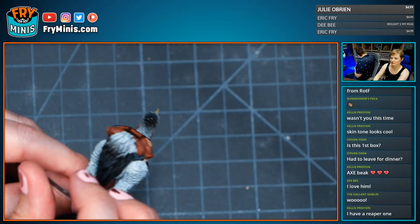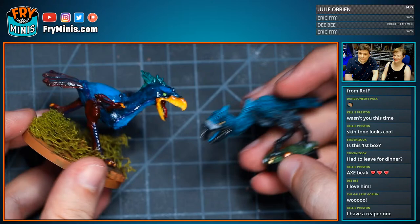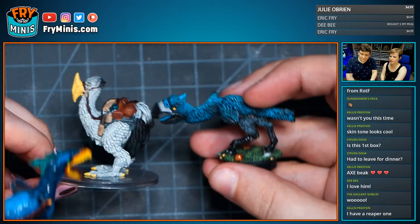Can I wiggle in? So this small one, this is what we use as your familiar. And both of these are Reaper. And this is a different axe beak I painted to look kind of tropical. We called it Gale, like a storm, like Gale Force Winds from Bob's Burgers. This one's considerably heftier, so I could understand how this could be a mount. Whereas one had eggs, though.